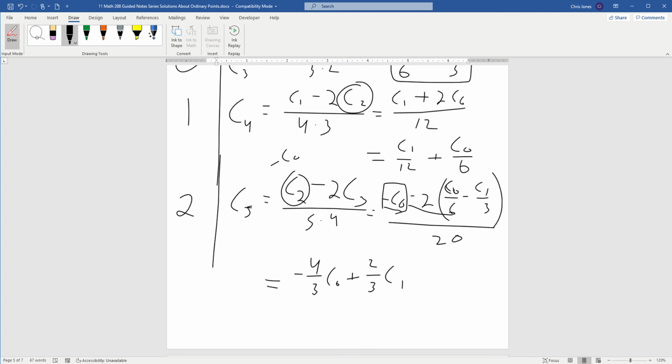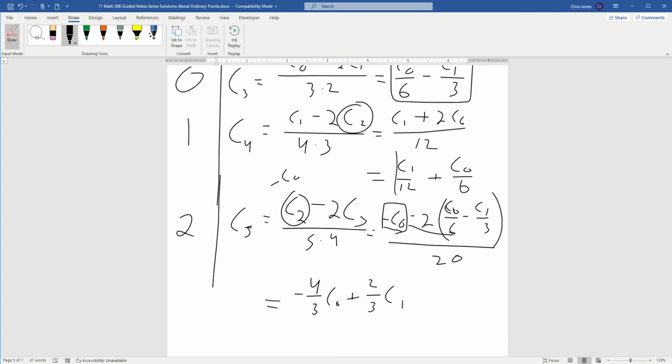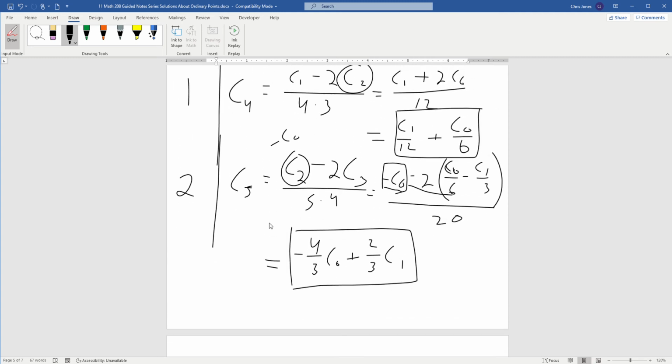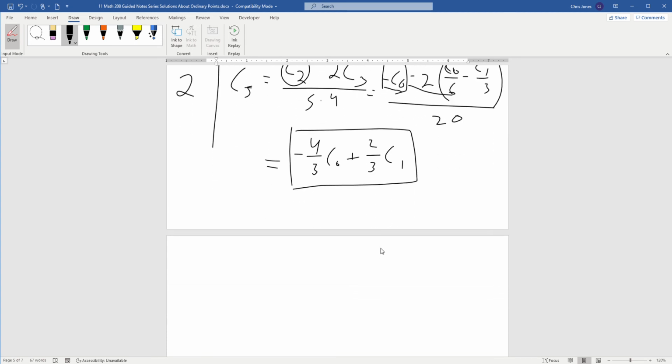Now you can see where this is going to get a little bit interesting, because we're going to keep simplifying in terms of both C0 and C1. And when we get our recurrence relations, that's how we're going to simplify this. Let's just do one more of these, because that gives us up to the 6th power, and that gives us at least 3 terms for each of our different polynomials.